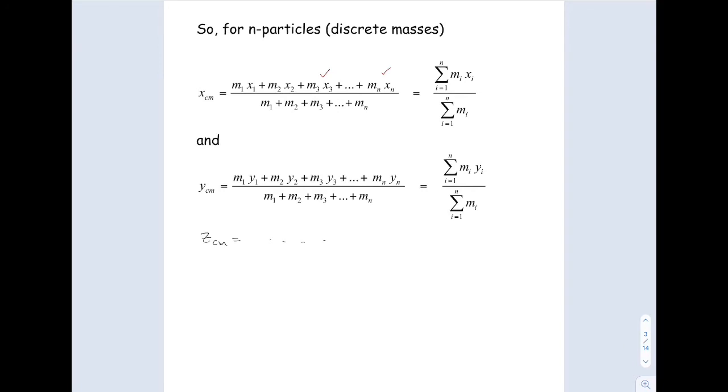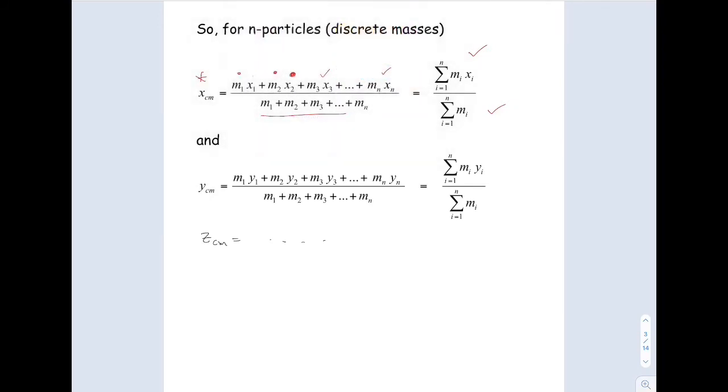So essentially, if I want to find the x-coordinate of the center of mass, I go to the coordinate of each object and multiply by the mass of that object. Go to the next object, its coordinate, and multiply by the mass. And then I divide by the sum of the masses. That gives me my weighted average. So I can write the numerator like that, and I can write the denominator like that. So this is a compact way to write the x-coordinate of the center of mass.